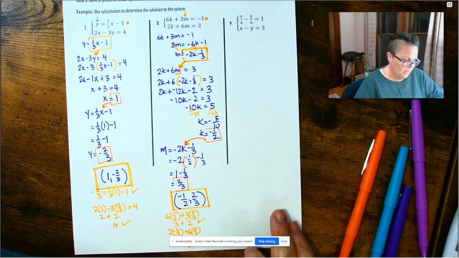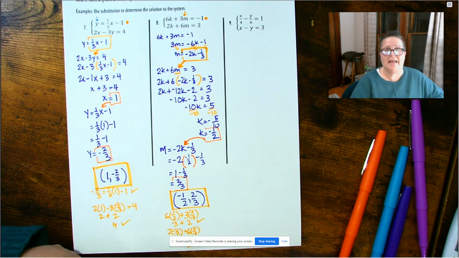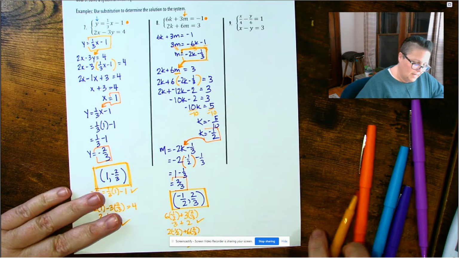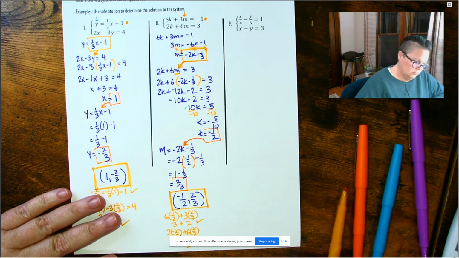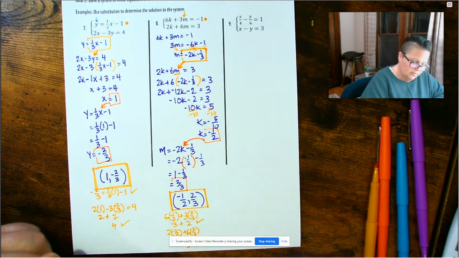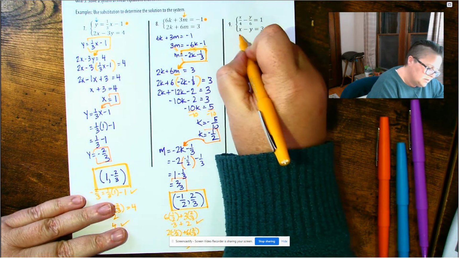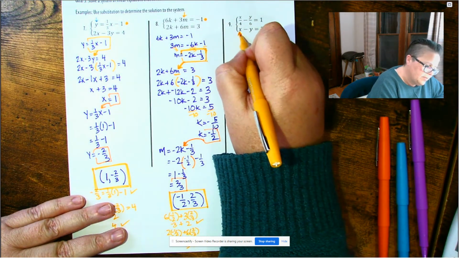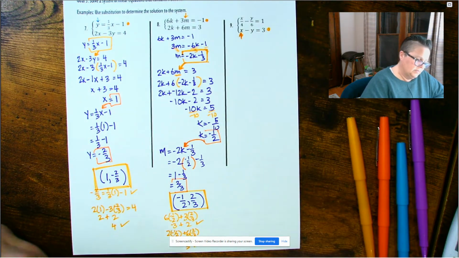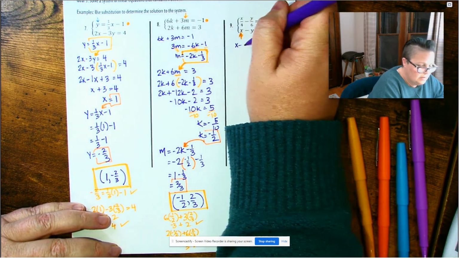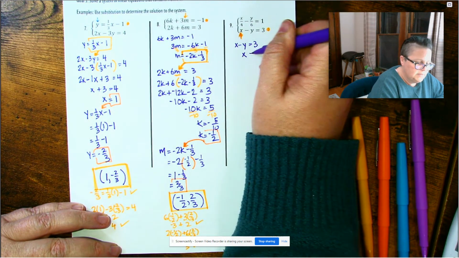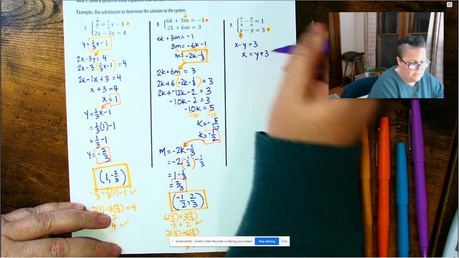Whew. All right. Problem number 9 already has fractions in it. I'm going to be honest here, and I'm going to say that if I was given this particular problem, I would probably go ahead and solve this for x, just because it's easiest, right? The x is already positive and it's alone. So I'm going to start with x minus y equals 3. Solving it for x, I would add y, so x is equal to y plus 3.